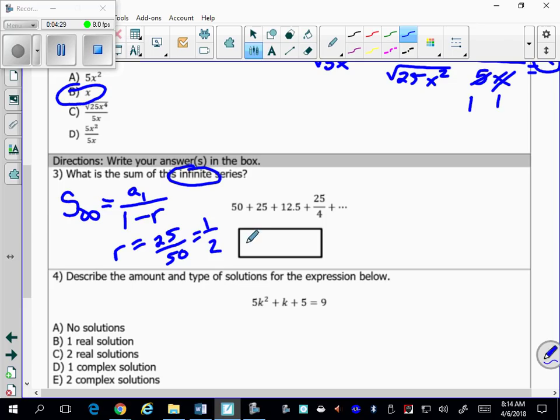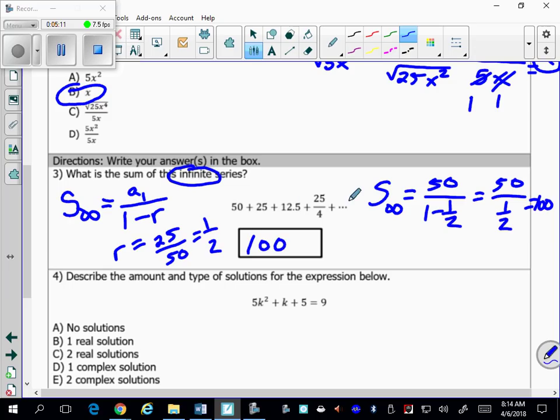So let's substitute 1/2 in for r. A sub 1, the little subscript, just means the first term. If there was a 2 there for some reason, it would be the second term value. The left side is just math notation. You don't have to write it, but it's there for mathematicians to know we're summing up an infinite series. So you have 50 divided by 1 minus 1/2, which is 1/2 or 0.5. Put that in your calculator and you should get 100. So summing up this infinite amount of numbers in this series, it adds up to 100.